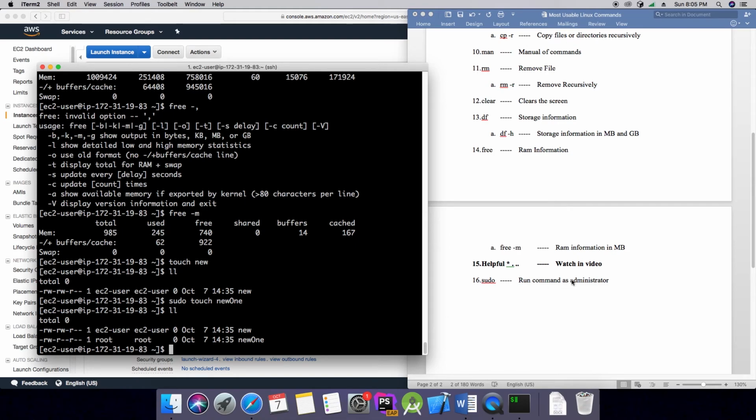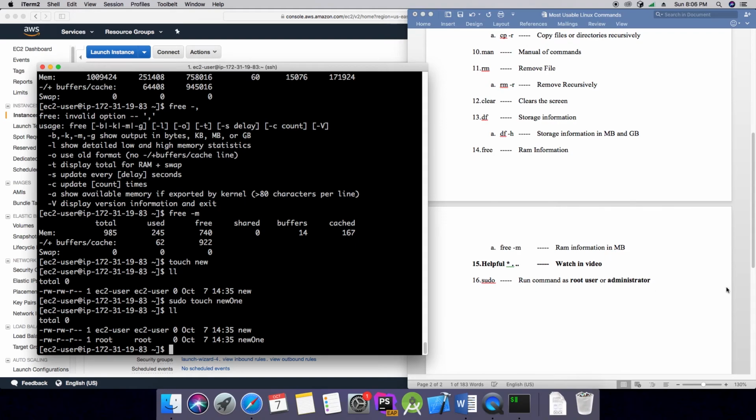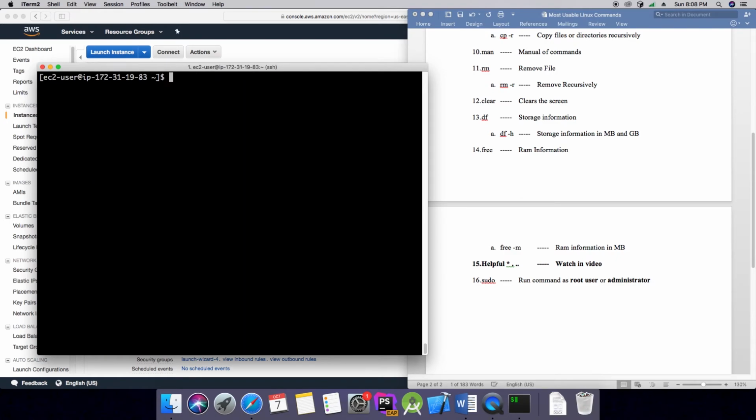The sudo command is used to run any command as the root user. Administrator is also the root user. In Windows we use admin, and in Linux we name it root. So both are the same terms. Sudo is used for this.